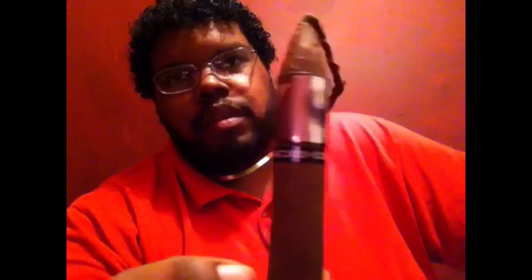Not smoking a pipe today. Kind of felt more like smoking a cigar. I didn't really feel like smoking something out the humidor, so I decided to go pick up a few sticks. I've been hearing about the Acid One for quite a while, so I went ahead and picked up a couple of those.